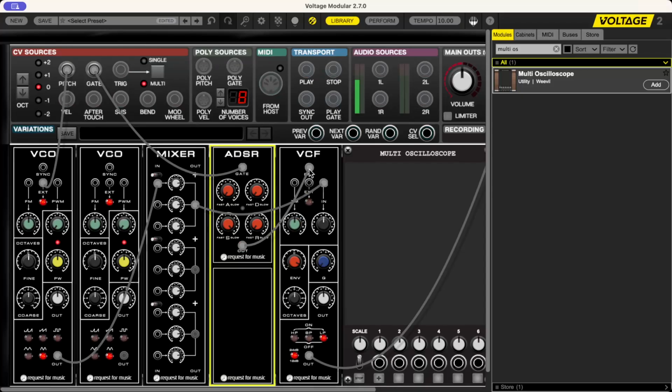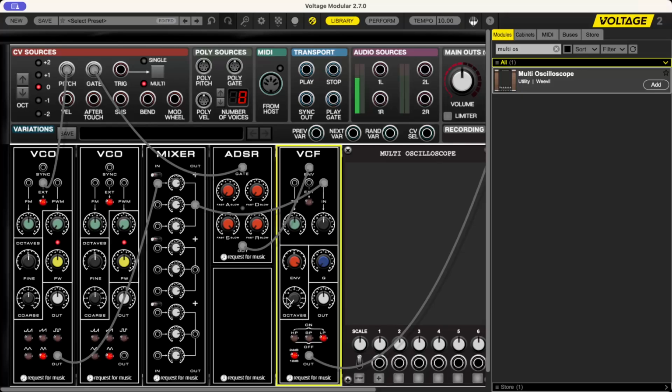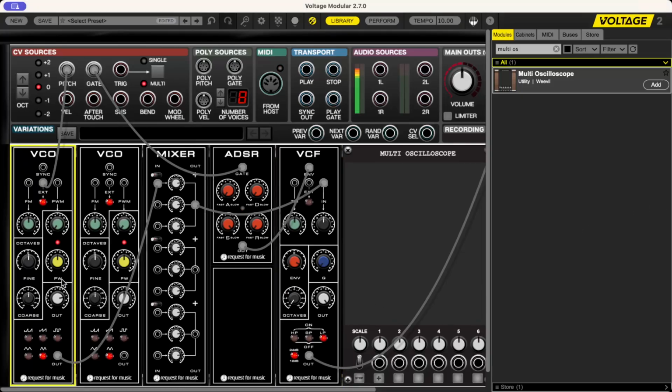So I need my ADSR to get some signal from the gate. I'll take the output, which is the envelope, into my VCF. I've got this already hooked up to the output, so that should be it. I can close the octave setting for my filter, so no sound is getting through unless it's driven by the envelope. So that's what it's doing at the moment. I'll take the output up a bit. I'm not quite sure how loud it is, so I'll have to look at that. No, it's not really that loud yet. So anyway, I don't even have to do this actually.